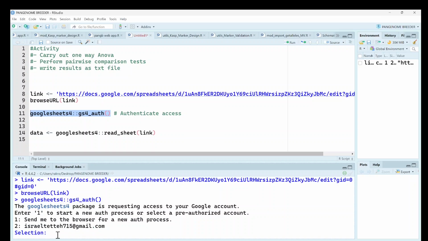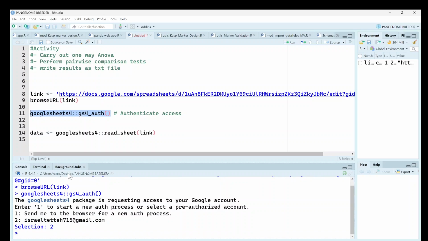So I'm going to use my existing account, and once I'm done with that, from googlesheets4, I can now read the data embedded in this link. So from the googlesheets4 package, I am importing read_sheet, and inside the read_sheet, I just had to put the link to the sheet here.